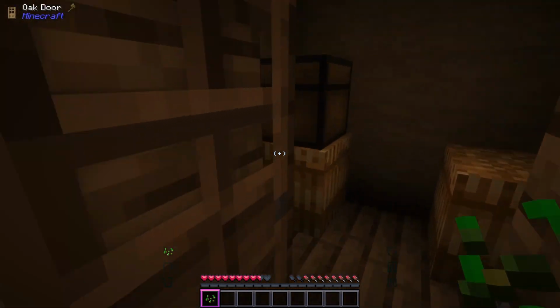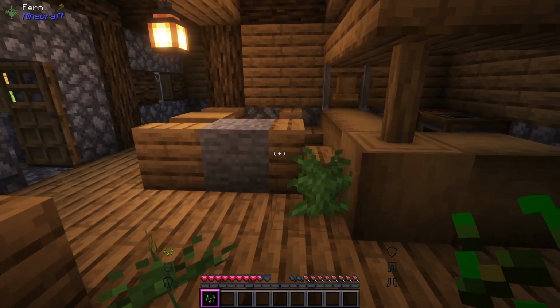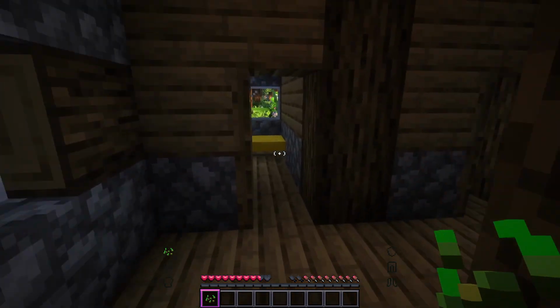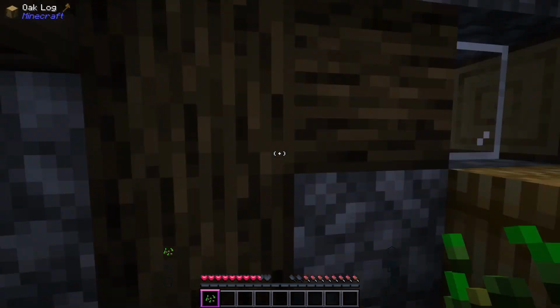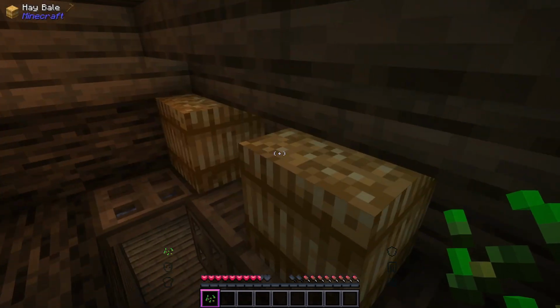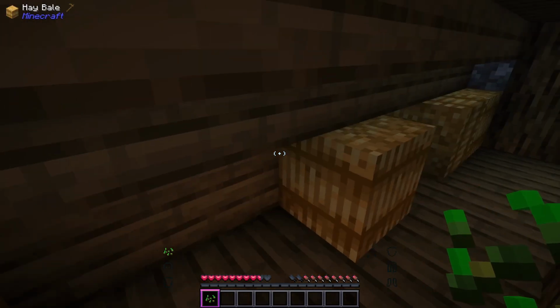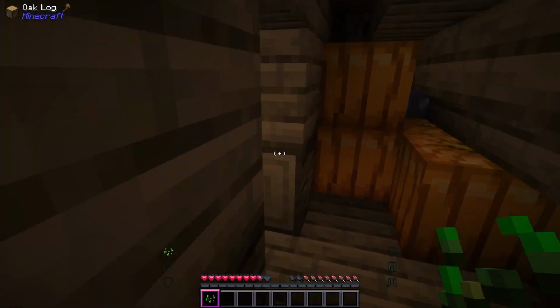This over here, we've got a little storage room with a chest. We'll come back for the loot in a few minutes. Let's just see. So what's upstairs? It looks like another storage area up here. Wheat bales and pumpkins. More wheat and another chest.